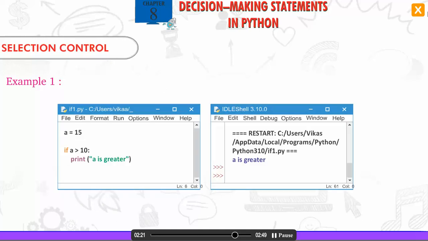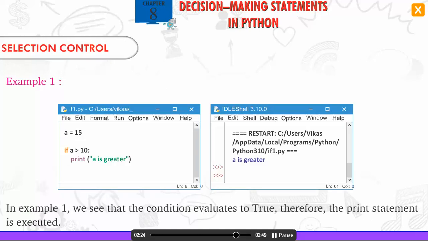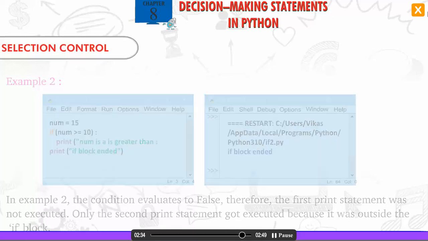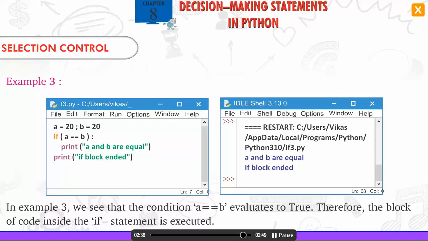Example 1. In example 1, we see that the condition evaluates to true, therefore the print statement is executed. Example 2. In example 2, we see that the condition A is equal to B under quotes evaluates to true.